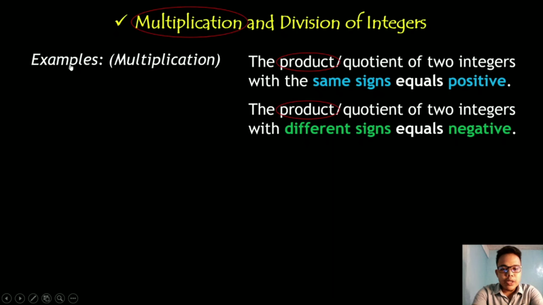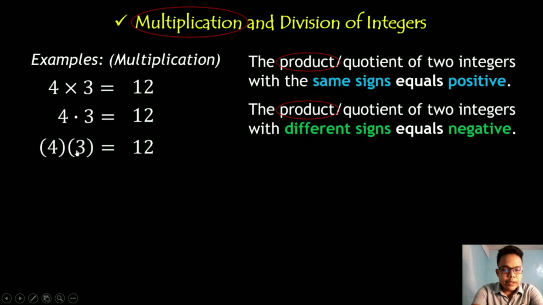Suppose we want to find the product of the integers like 4 and 3. We all know that 4 times 3 or 4 groups of 3 is equal to 12. May iba't ibang notation po tayo na ginagamit sa pagmumultiply ng mga integers. So aside from writing it in this form, we can also write multiplication of two integers using a dot or a parenthesis. Since yung signs ng integer na 4 at integer na 3 are the same, which are both positive, kaya ang na-obtain natin na product is positive.